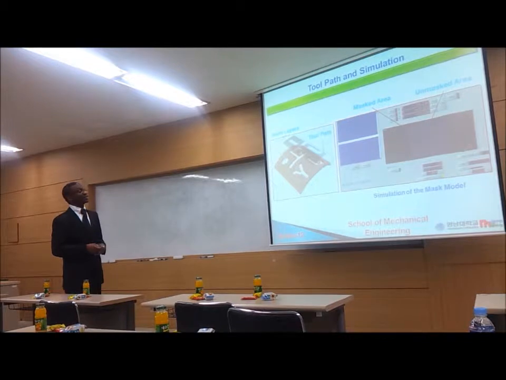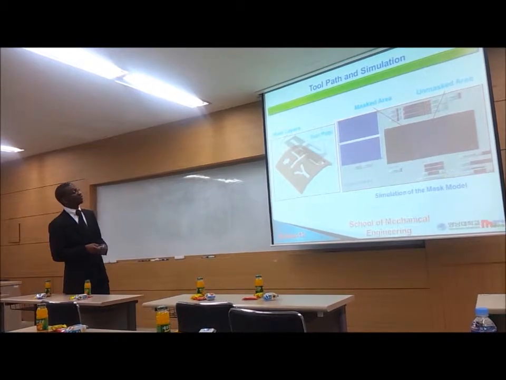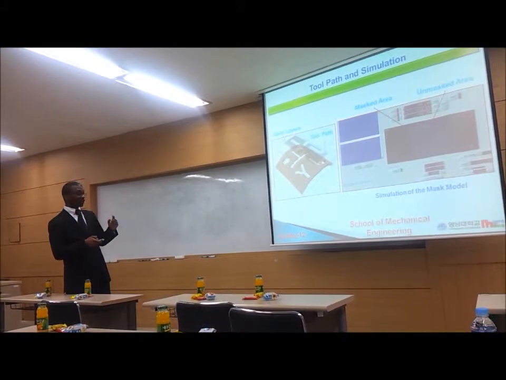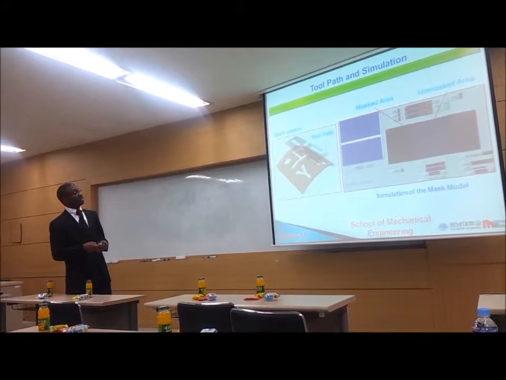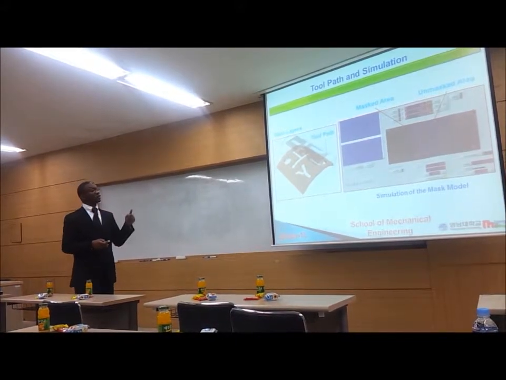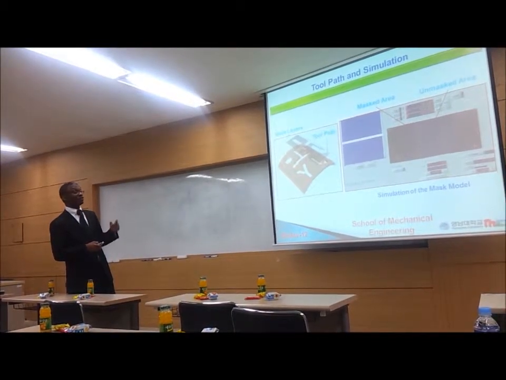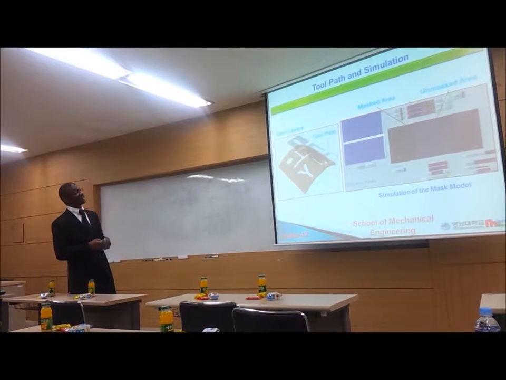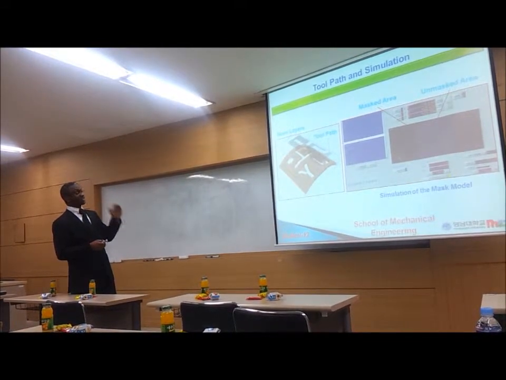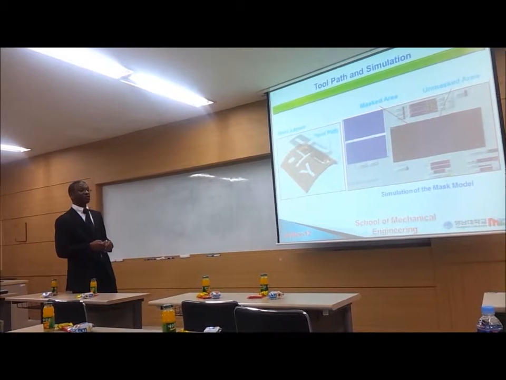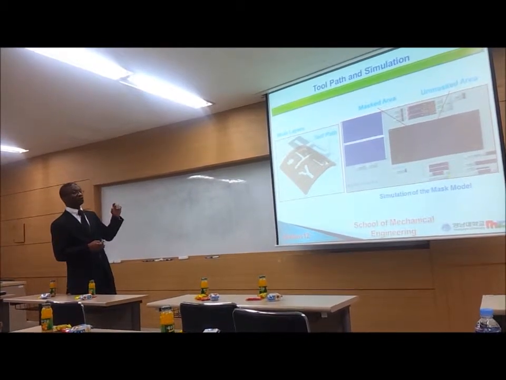And then something else we had to check is the toolpath, if it will give us the toolpath we want, because we have to have a hatching distance. Because if we don't have a hatching distance, it depends on the beam we are having. We have to understand it is necessary to set the hatching distance. If it is 200 micro, you use 100 micro or 300 micro. We have to check first of all.